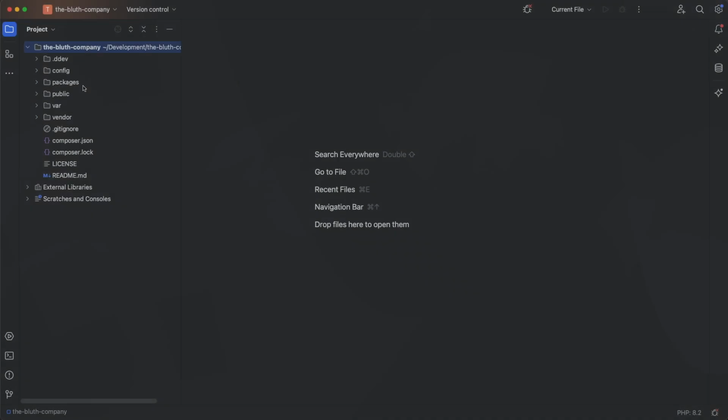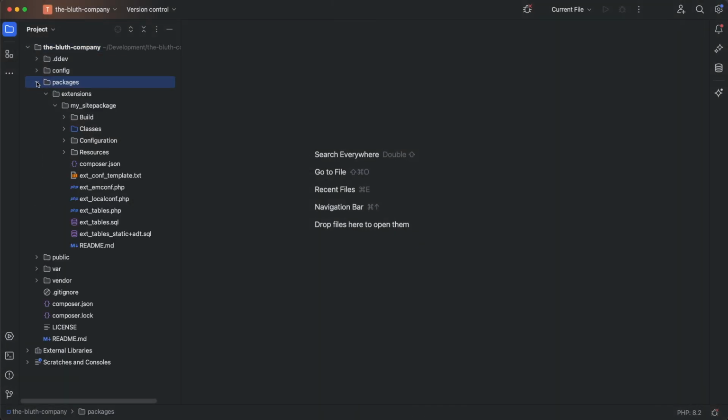Let's get started. To begin, I need to add a small block of tsconfig to my installation site package. If you're not familiar, tsconfig is a configuration syntax used to customize TYPO3's backend. And if you're not familiar, site packages are standalone extensions that act as a container for our website's templates and configuration files, like our tsconfig.